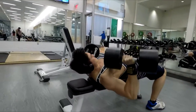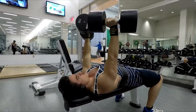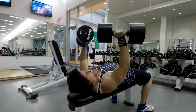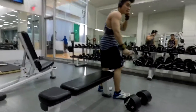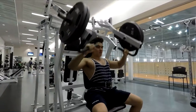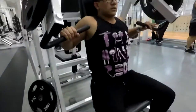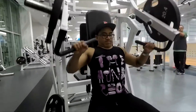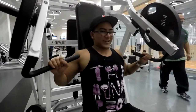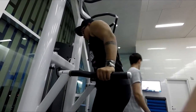There is a difference between cutting and bulking workouts. When you're bulking, you lift heavy and can do lots of volume — sets of six to eight or eight to twelve reps. When you're cutting, you still do lots of volume but it's a different type: 15 to 20 reps per exercise. When cutting there are also a lot more drop sets and supersets, so you're not only burning fat but also activating the fast-twitch fibers.